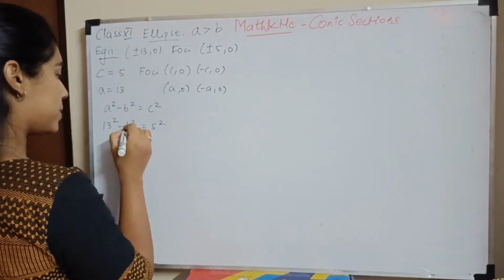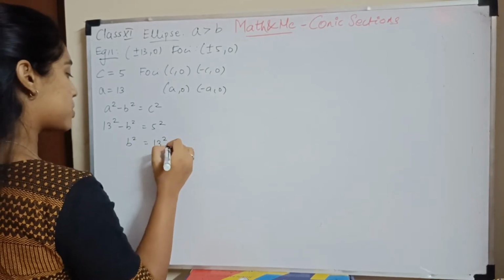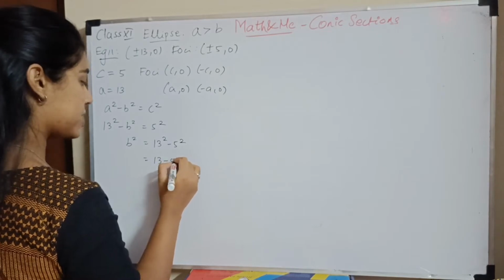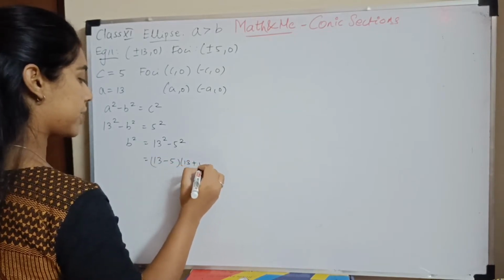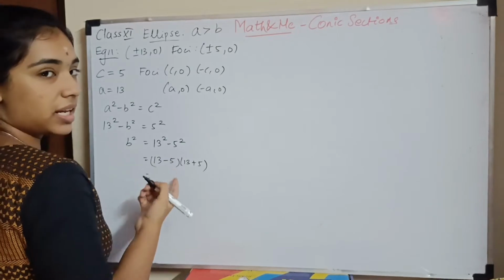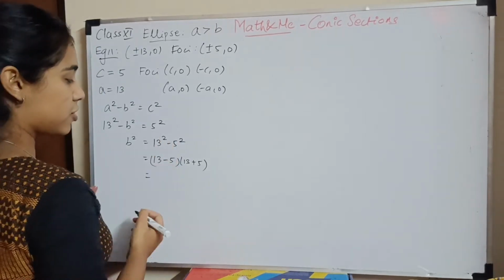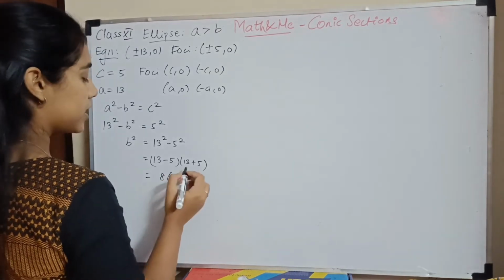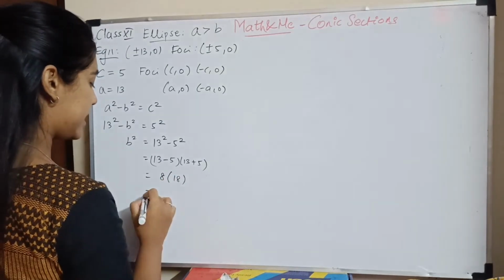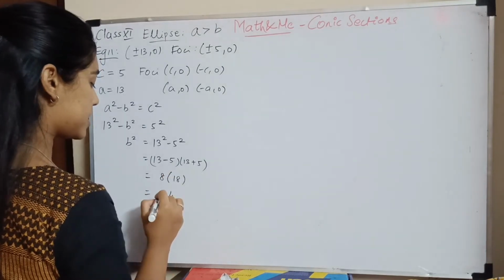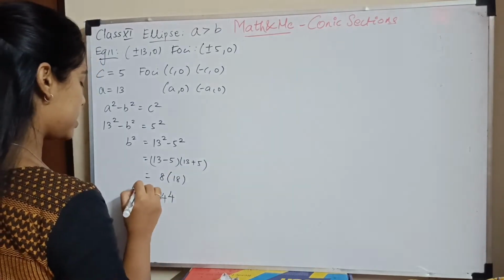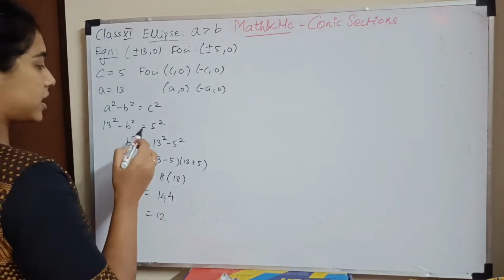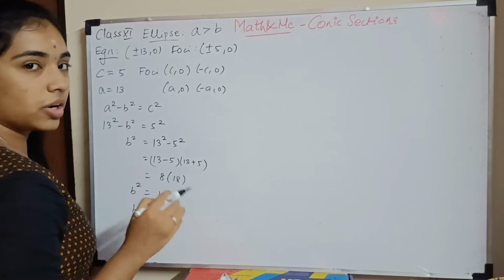So B square, if I take it to this side, I have 13 square minus 5 square, which is 13 minus 5 into 13 plus 5. A square minus B square. If you have big numbers, this will be very, very helpful. I'm also using this to solve for small numbers. 13 minus 5 is 8. 13 plus 5 is 18. What is 18 into 8? 8, 8, 64. 6, 8, 1, 6, 144. Okay, so B square is 144. What is my B? 12. So these are all Pythagorean triplets. Correct? 5, 13, 12 are Pythagorean triplets.